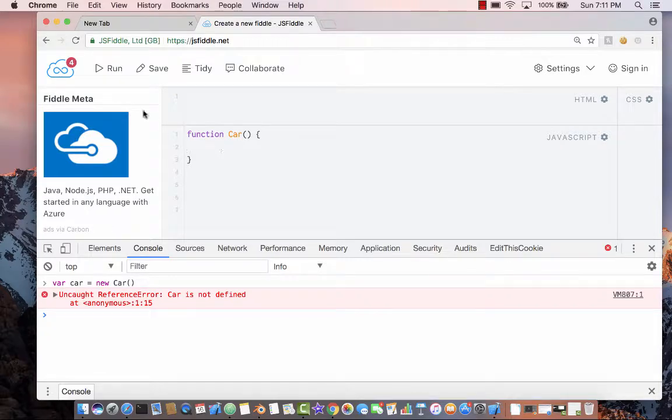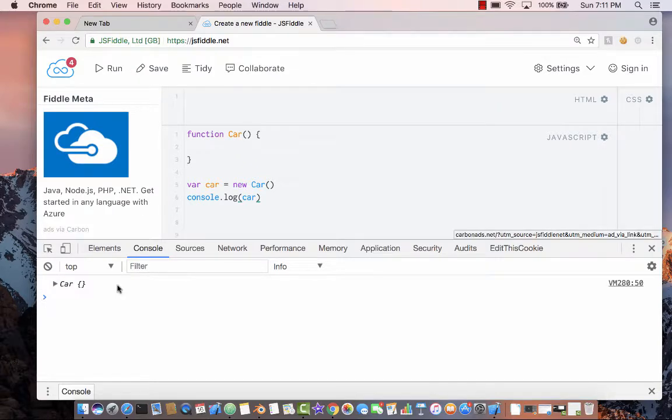And oops, I have to actually type the code over here. There's no car, obviously, because we haven't really run our code yet. So let's go ahead and do that in the JSFiddle. Car equals new Car and console.log(car).